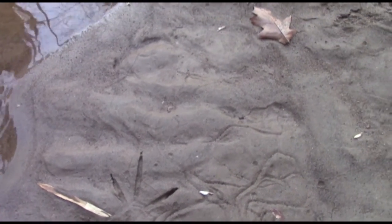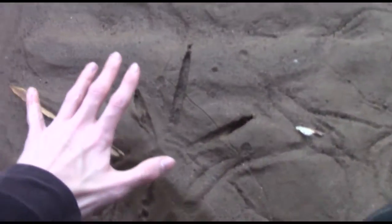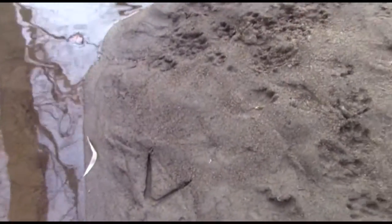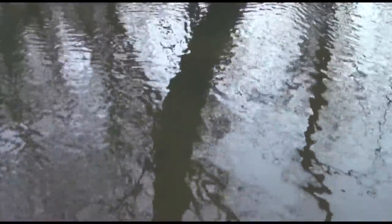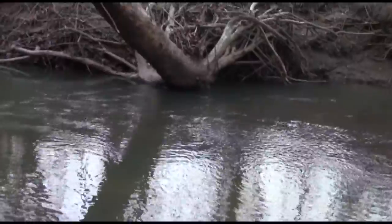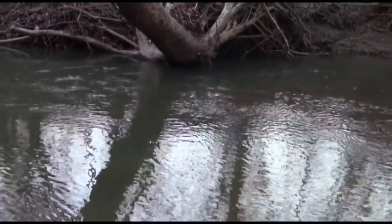Actually, here's some more prints of the great blue heron footprint. This is it compared to my hand. It's about the same size as my hand. There's another one over here. So hopefully that's a good sign. Hopefully that means that there are still fish in here. But I kind of do doubt that there's still fish in here. But I guess we'll just have to see once the summer rolls in.